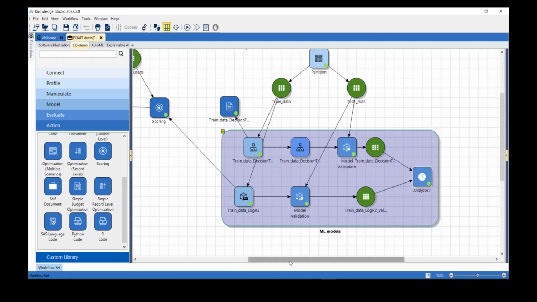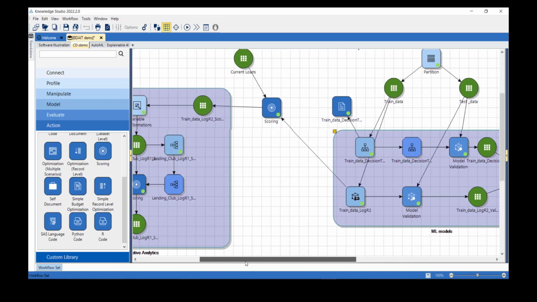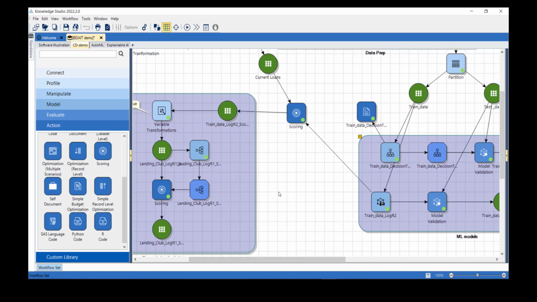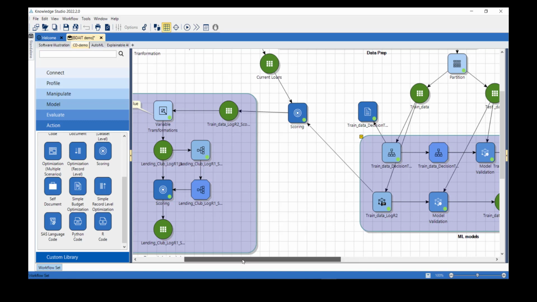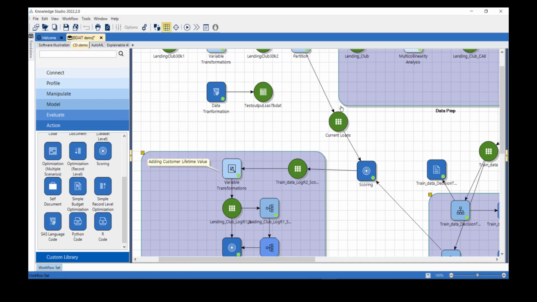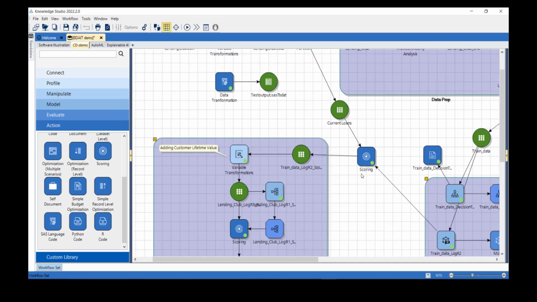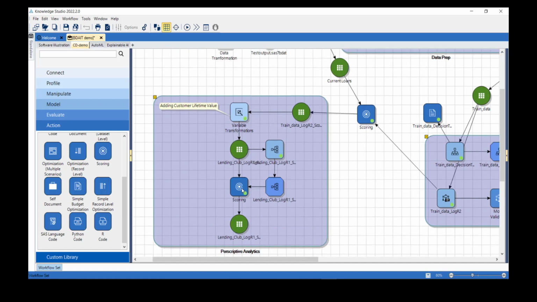So this completes our machine learning model training. Where do we go next? We need to put this work into action and create actionable business strategies. We now want to score our logistic regression model with data where the outcome is unknown. We have a data set of current loans where we can apply our machine learning model and understand the probability of default on each loan. This is our prescriptive analytics piece and getting to defining our final credit risk strategy.